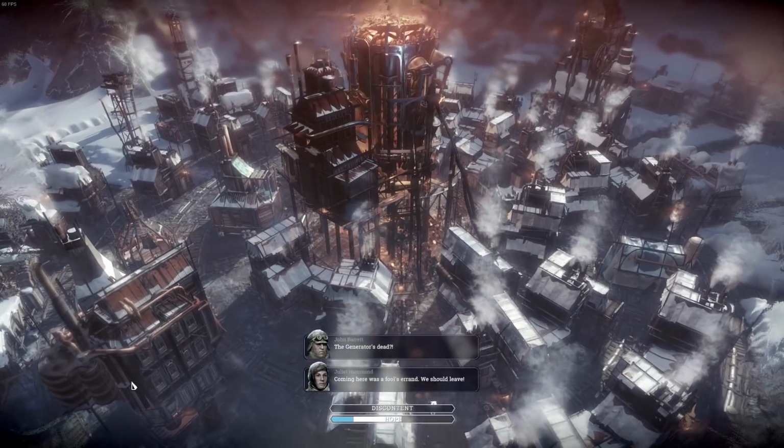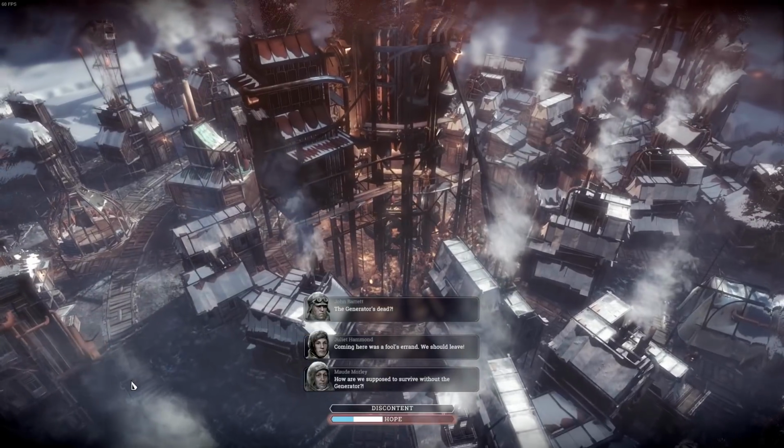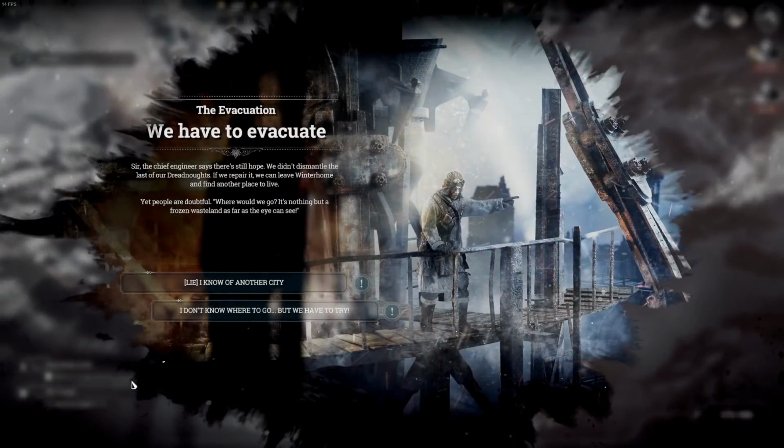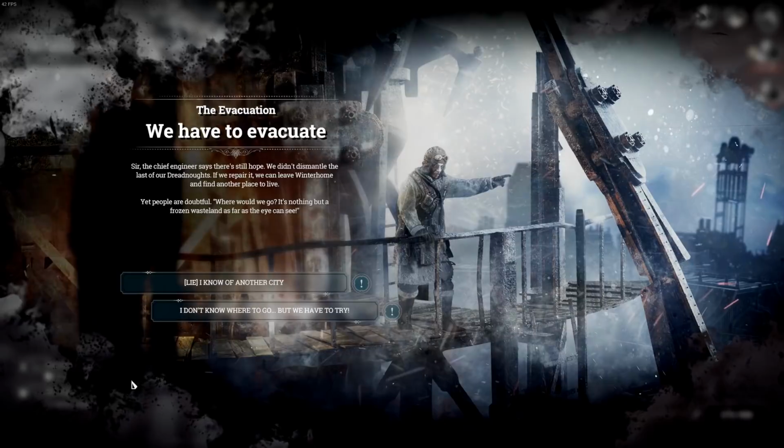Wow. Okay, so the generator's dead. I imagine hope's going to fall. Coming here was a fool's errand. We should leave. How are we supposed to survive? There we go. There goes your hope. We must save ourselves and our children. We must leave the city. Right, okay. The evacuation. We have to evacuate.